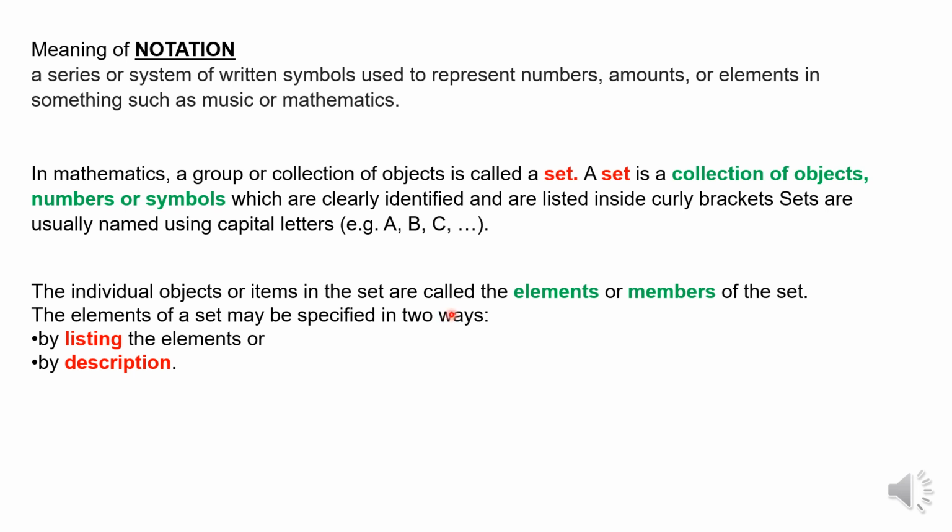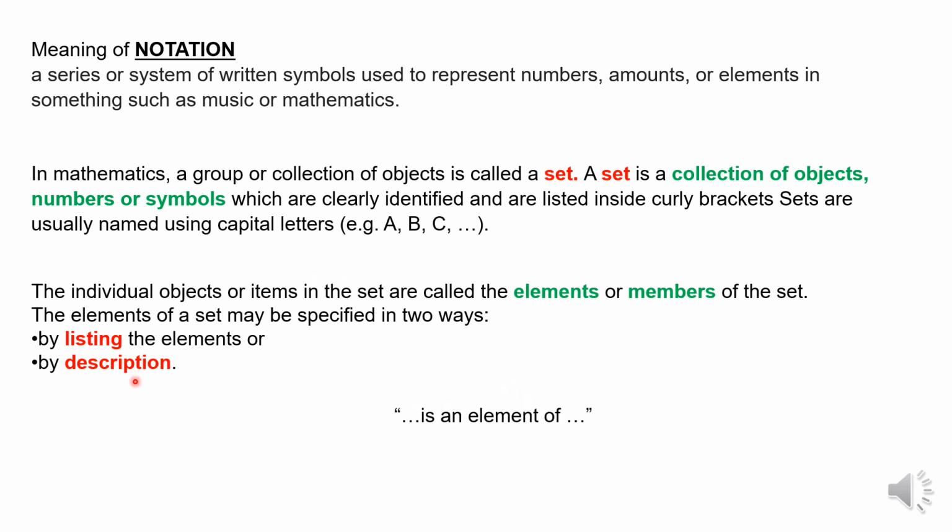When we talk about the members or the elements of a set, these are what is inside a set. You will see I'll do 2 examples to show that. And then we have 2 ways of describing sets. We can either describe a set by listing or describing whatever is in our sets. And I'm also going to do a few examples later on.